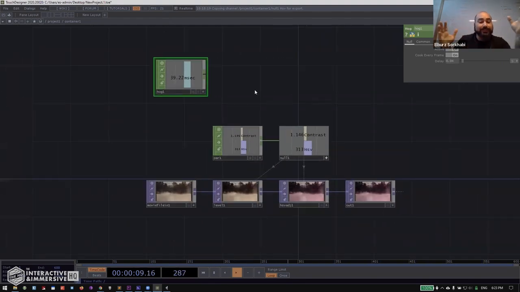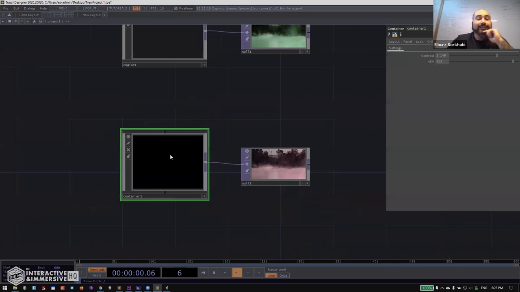Now, if this was a regular project, you'd be like, ah man, what am I going to do? I got something running, it's taking too many cycles. I got to split out a new TouchDesigner app. Now, the cool thing about this is what I can do is let's resave this as a new component tox.